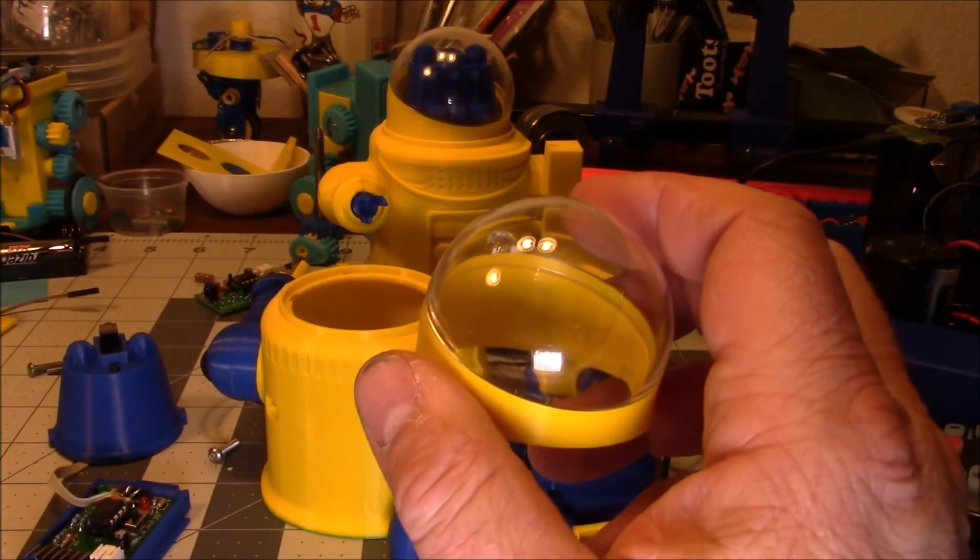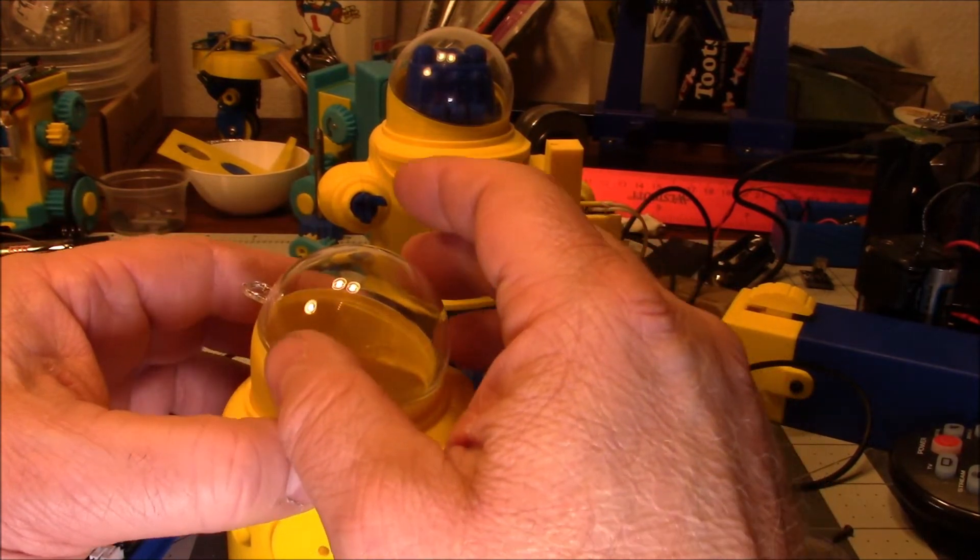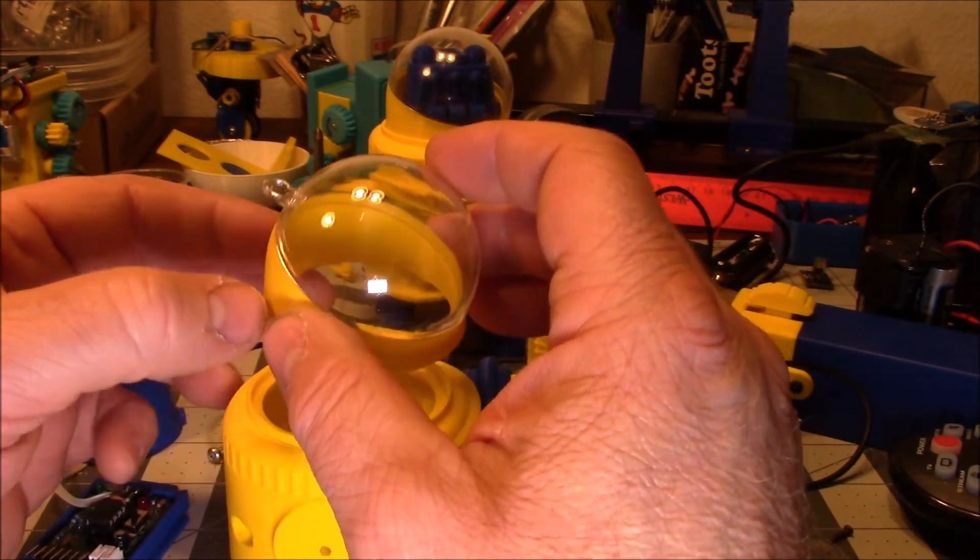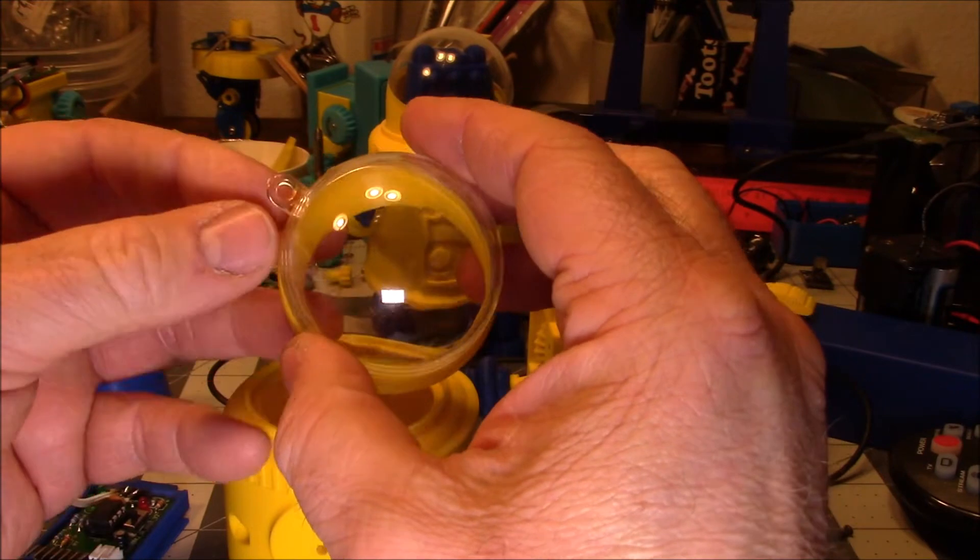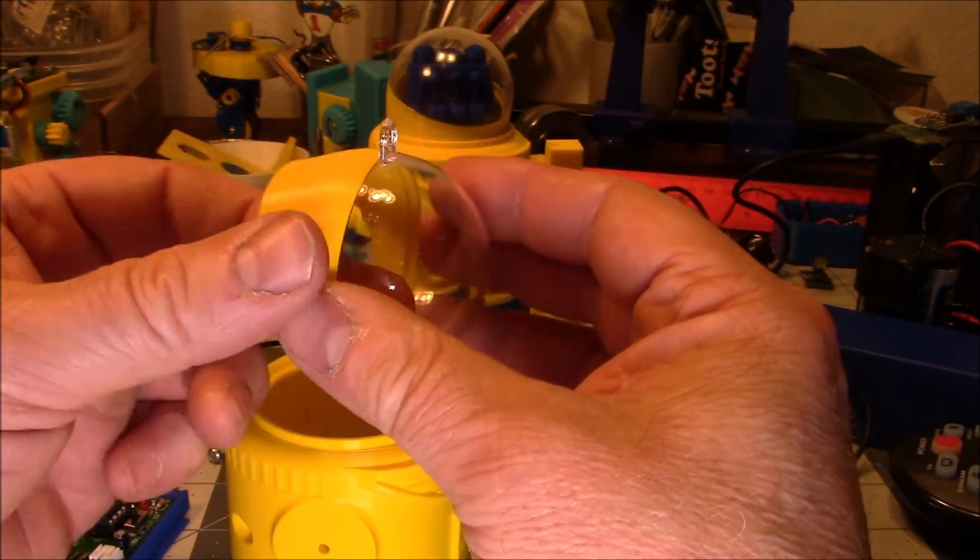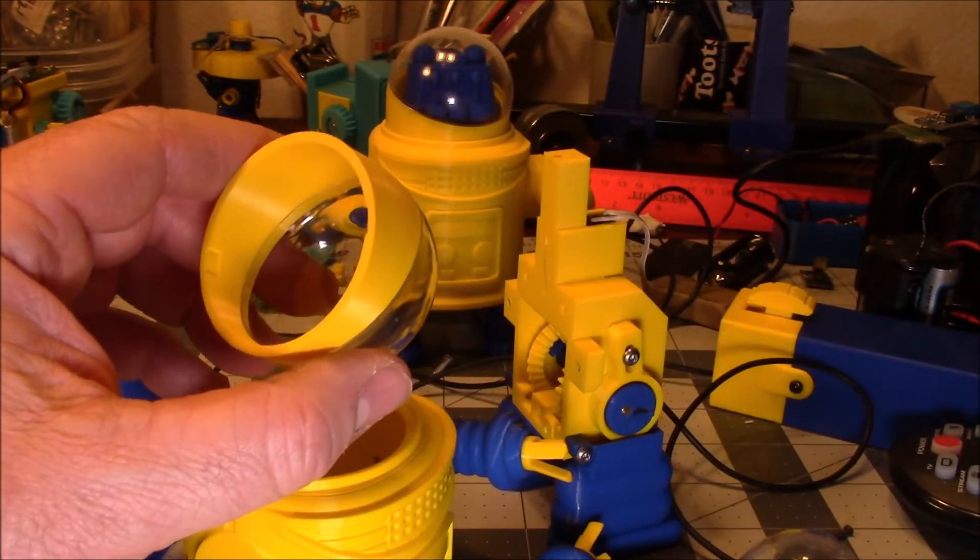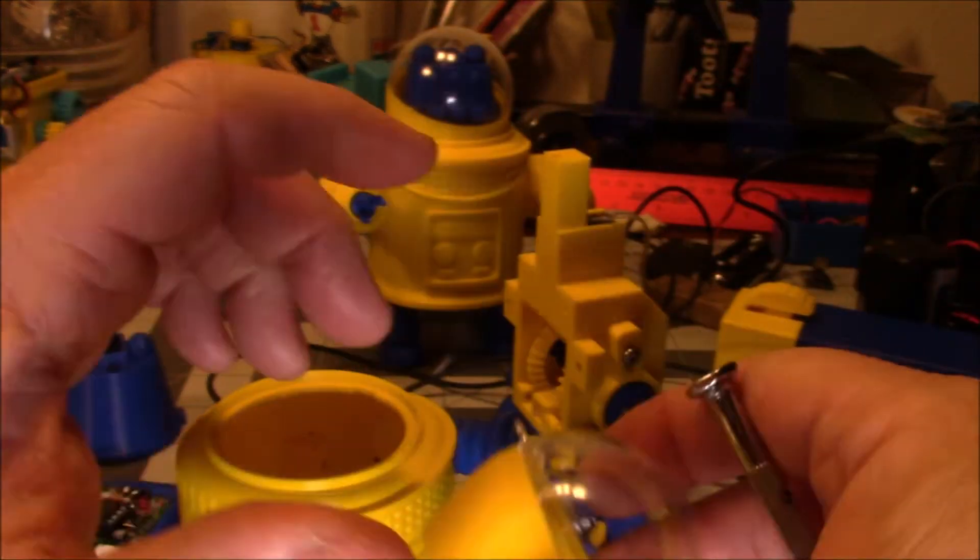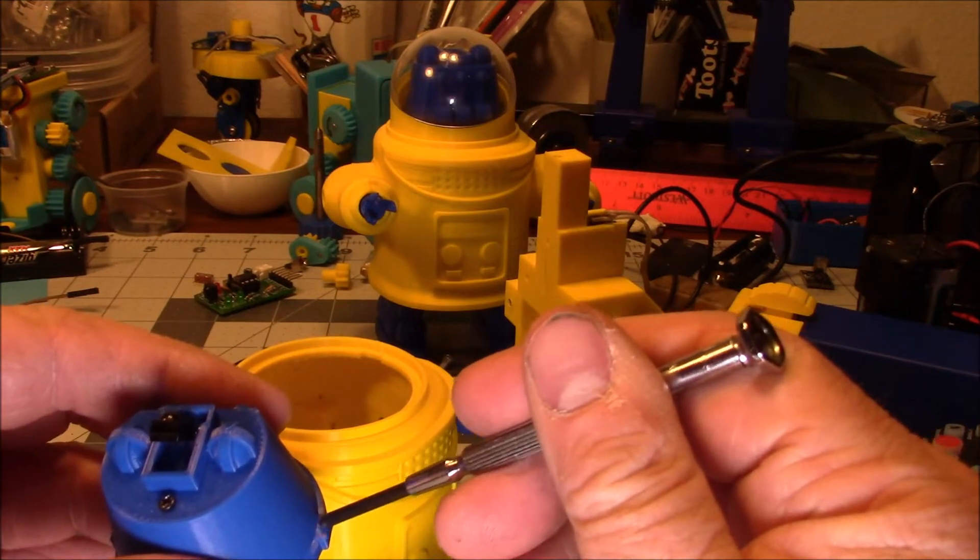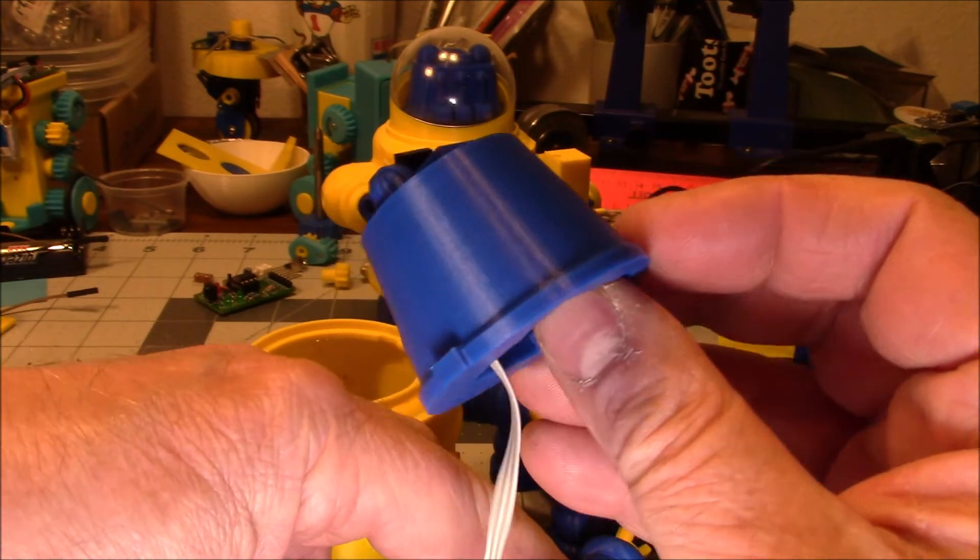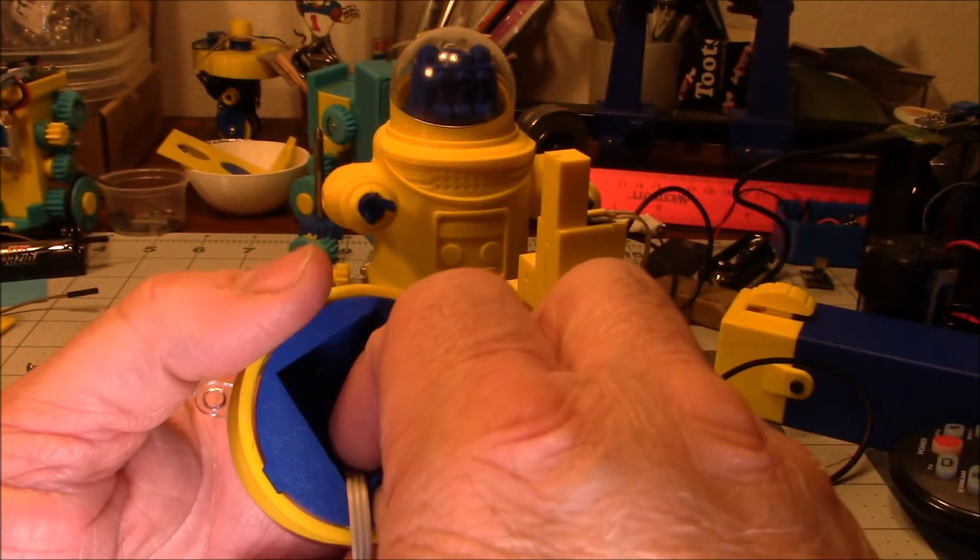Much easier to do is this. This is just a 50 millimeter Christmas tree ornament that you can buy on ebay. That fits in this little adapter here. You could glue that in if you wanted to. Or probably cut that off. Or probably will cut that off. This little tab. This is the side you want to use with the lip. Like that. And you could just... It also has locating tabs right here. And they mesh with... That's an old version. I shouldn't show that one. They mesh with tabs on this brain box right here. Try to show that. And that will key that in. Like that.